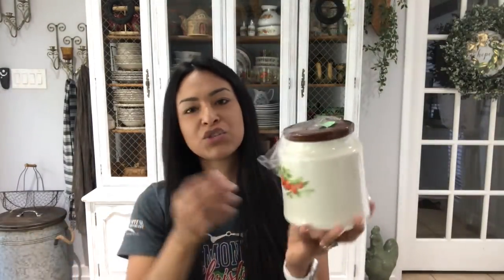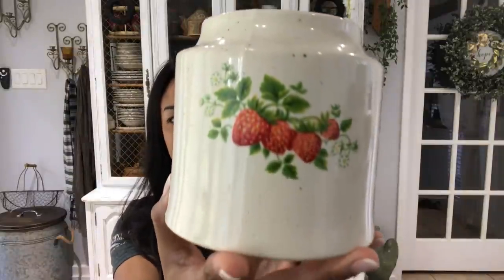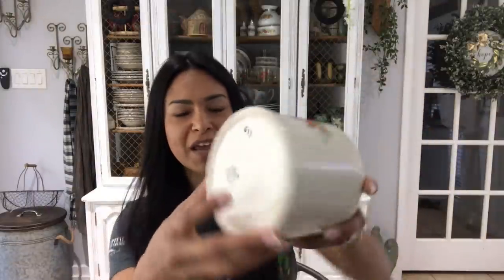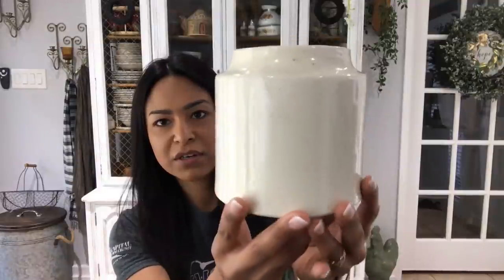I also picked this up — strawberries do very well in the shop, so I knew I had to pick this up because it was only green tag, $1.99. I got it because it's a really great size, there's no chips or cracks. It's just a simple brown lid and the strawberry image is very nice on there — it's not peeling or cracking off. It's really clear and it's all there. It does have a stamp here but you can't read it. Even though it looks familiar, I just can't place it. It's just a really nice neutral speckled pottery canister in great condition.